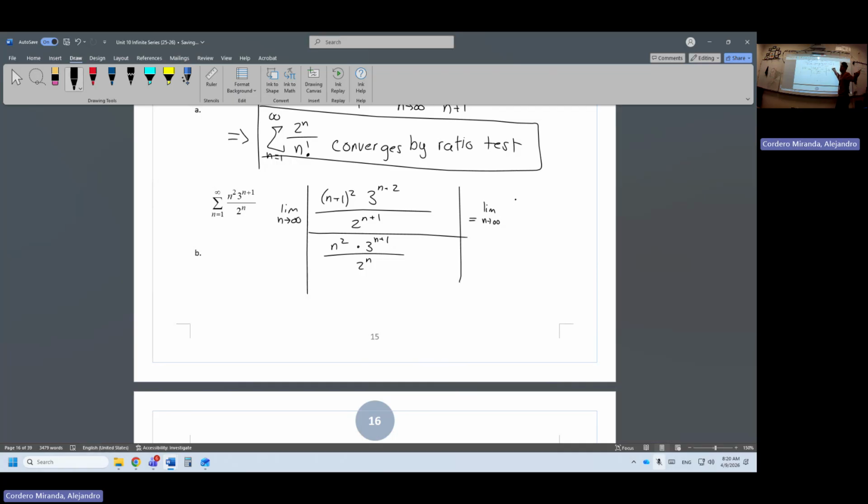Okay, let me flip this. What's up, Sam? Is there any benefit to writing out the fraction over fraction first, or can you just skip it? Yeah, you can skip that. That might be better for your time. Skipping this step is what Sam is talking about. Yeah, that would be totally reasonable.